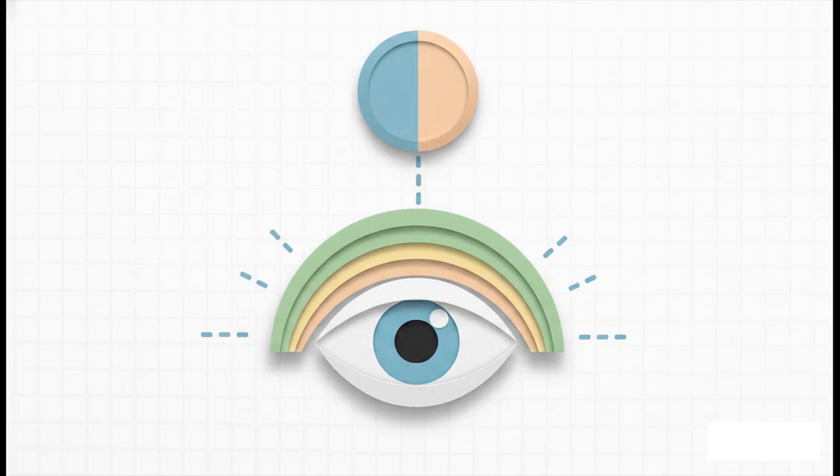Standard recurrence risks, like that 50% coin flip for an autosomal dominant trait, can be deeply altered by penetrance. For instance, in retinoblastoma, which is a childhood eye cancer, a patient might inherit the dominant mutation, but because the penetrance isn't 100%, they might never actually develop the tumor. So a genetic counselor can't just throw raw percentages at a family. They have to contextualize the clinical danger by explaining exactly how penetrant that specific mutation actually is.